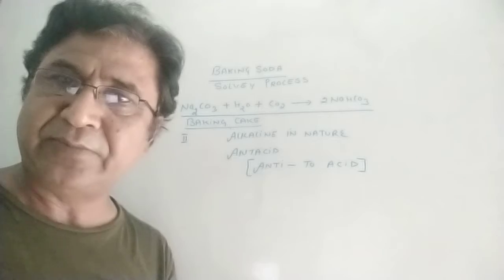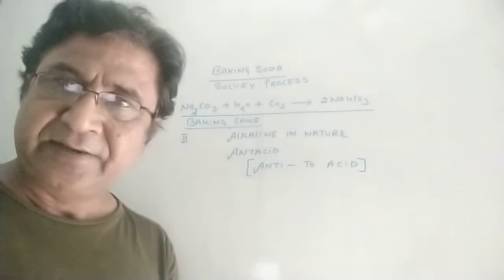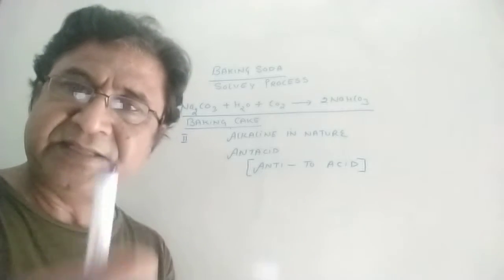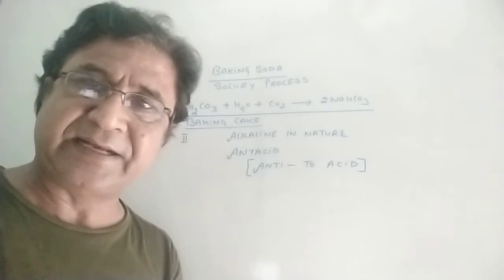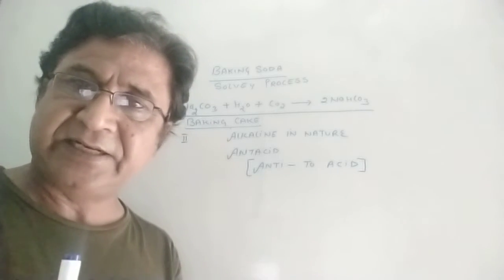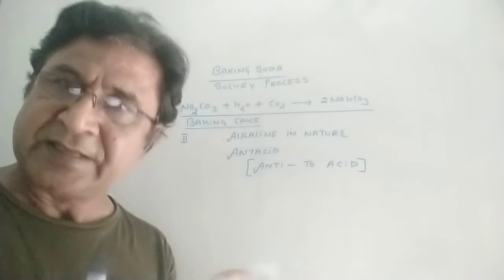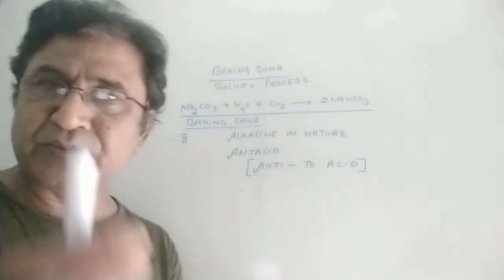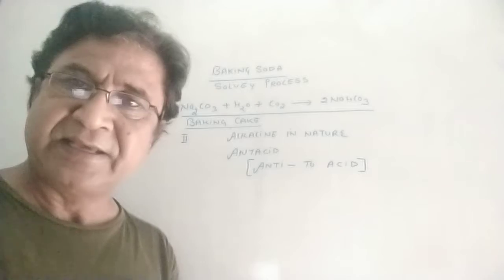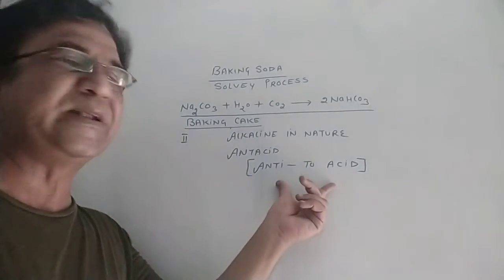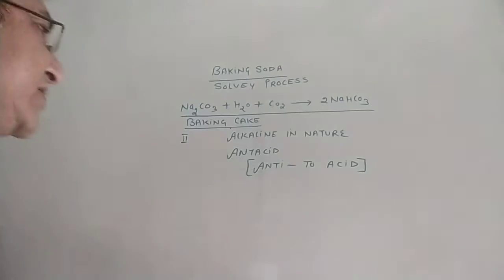You must have many bottles from different companies which are basically antacids, especially orthopedicians. When they treat the bones, they have to prescribe an analgesic. Analgesic is a pain reliever. But pain relievers have a side effect, they produce acidity also. So the orthopedician along with the analgesic also gives an antacid, so that the acidity which will be produced can be neutralized by the antacid. So baking soda is also used in making antacid in the pharmaceutical industry.